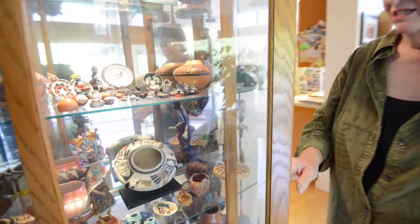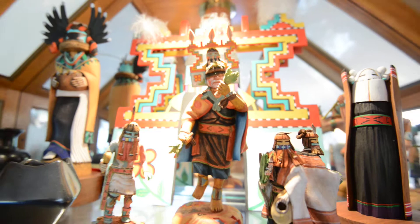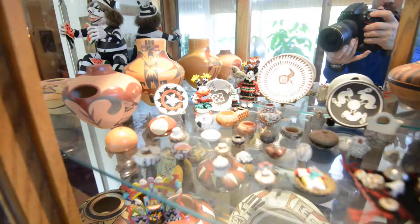These are some of my favorite pieces, so they're in the family room. Work at the top by the Hanyuris — Brian again. Brian was an albino, and that was the first piece I bought from him. These are by Mavasta. Here's my miniature collection of tiny pots, and work by other Hopi artists.